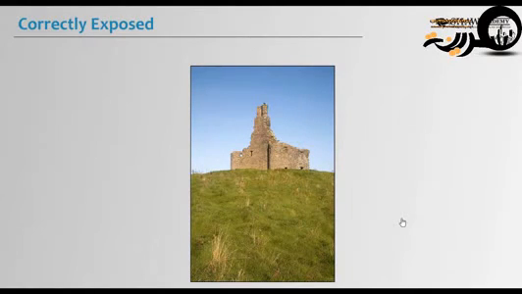So this is the correctly exposed version of the image. When I say correctly exposed, I mean the image looks the way that the scene looked at the time. This image was captured on a nice bright sunny day with a nice blue sky. When I captured this picture, I wanted to actually capture and represent the scene the way I wanted. So for this scene, the objective was to show the blue sky and the nice vivid green grass. As I mentioned already, correct exposure refers to capturing the scene the way you want it to be seen.